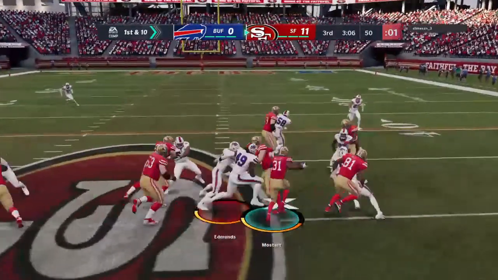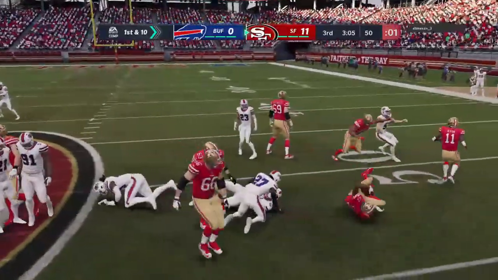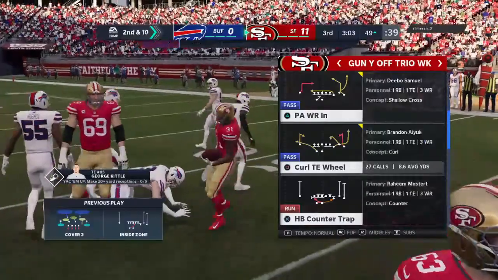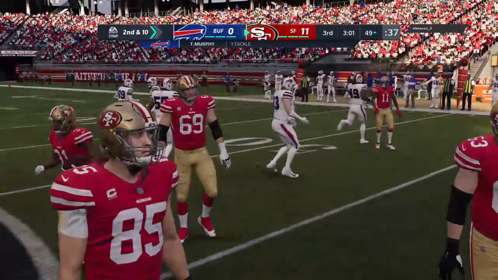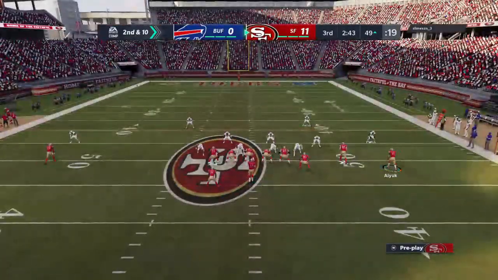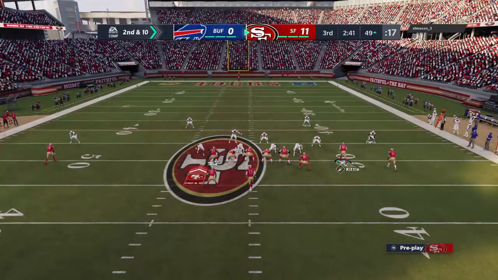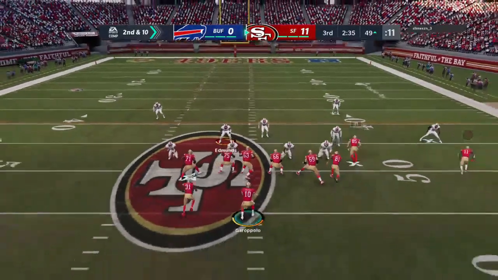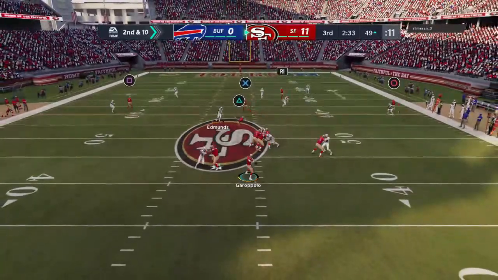From the gun, a run with Mostert. And nothing doing. He's immediately taken down at the line of scrimmage. Brought down. Officially no gain on the play, and it's second down. Brings up 2nd and 10 here as we roll along in quarter number 3 from Santa Clara. Hey, we got four. Now they'll throw with Garoppolo.